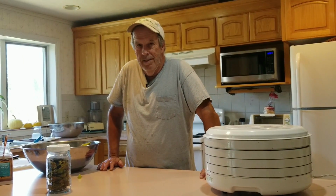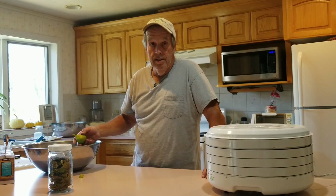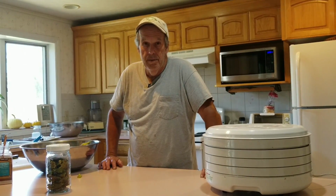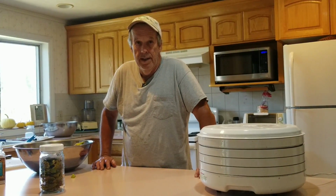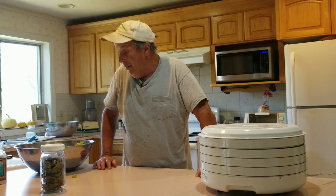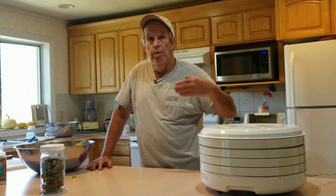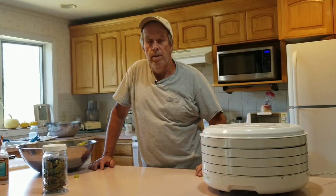Anyway, a fig tree is really pretty low maintenance. The key to it, more than anything else, is good pruning, which I can't say I'm an expert at, but you keep it shaped within a reasonable size that you can get to the figs. Most of the figs, as I have noticed, come out on the second year's growth. So not on new growth, but on the next year, and they tend to be closer to the tips of the branches.